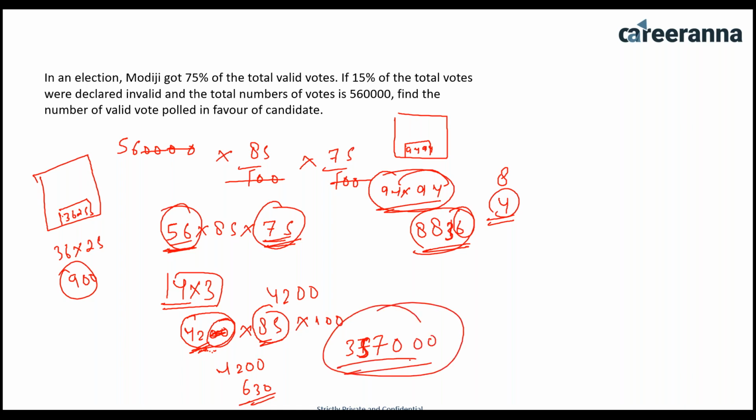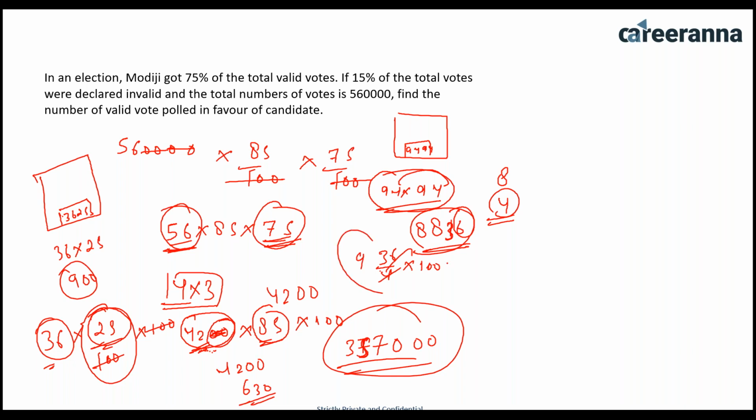Okay, let me explain this to you using another example. Suppose that there is a number. So multiply 36 into 25. How do you do this? 25 is 100 divided by 4. What I can do is this multiplied by this. So this won't affect this number because I can do this. But this is 1 by 4. So 36 by 4 into 100, it is 900. Is it clear to all? Okay, Sanket. So let me explain this to you again.